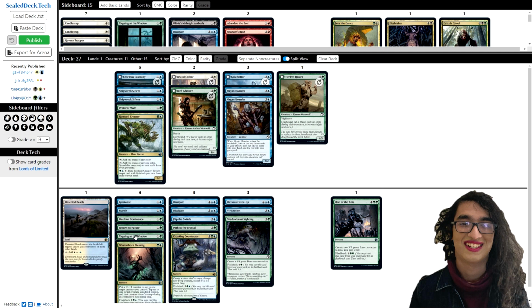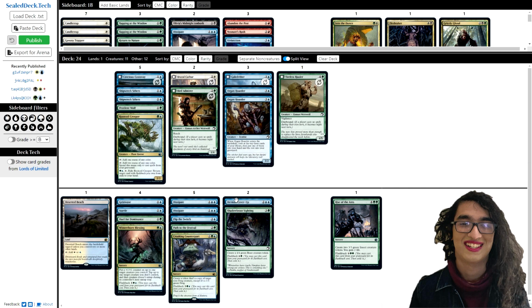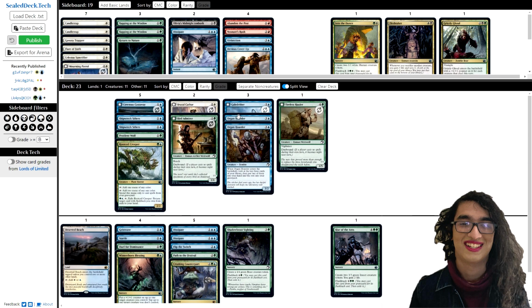I guess I'm just going to start by cutting the cards I'm never main decking. So cutting the Tapping at the Windows, cutting the Return to Nature, cutting the Vivisection and the Devious Cover Up. I think we might need to put one card back in at this point, because that's 22, and I don't think this is a deck in which I'm running 18 lands.